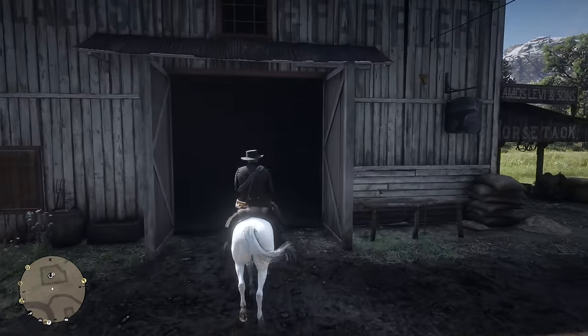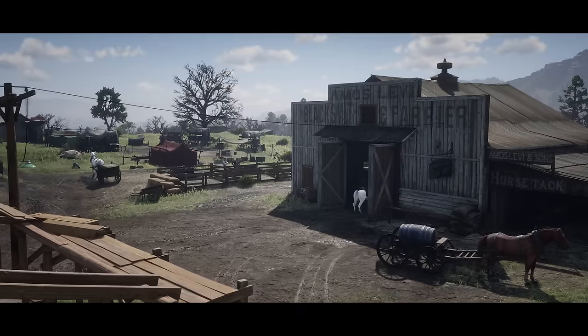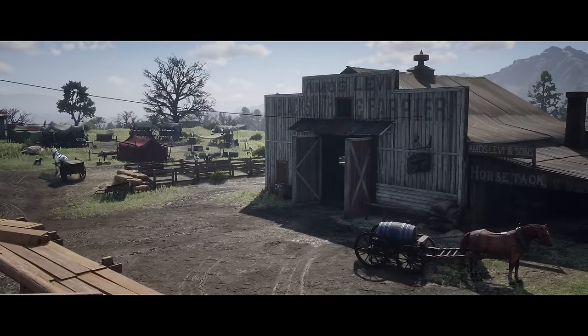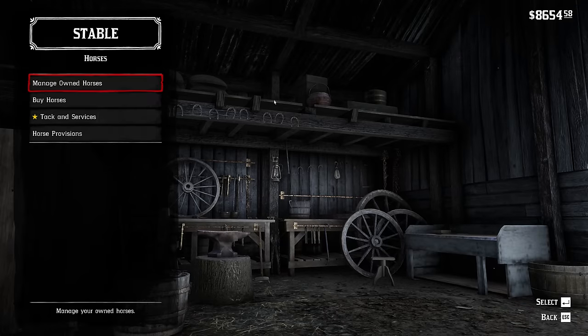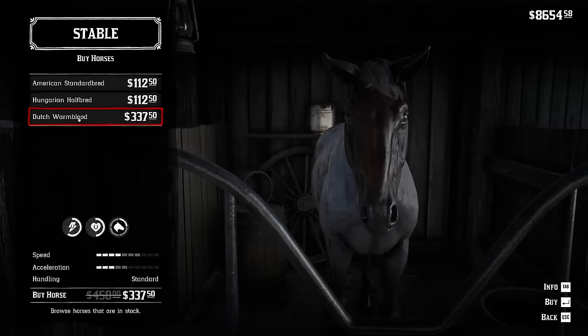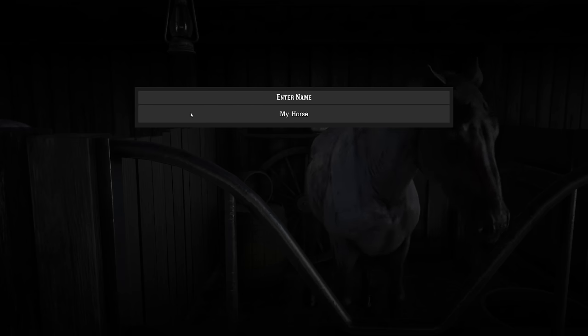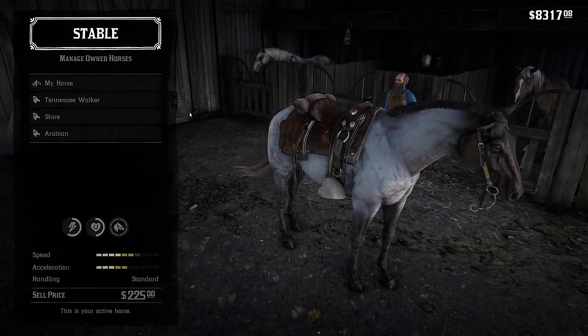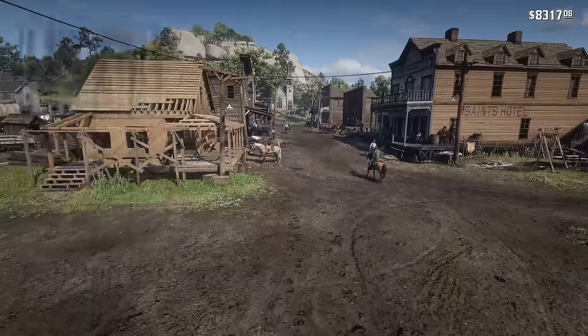There's a horse that's better at jumping down in Valentine. Go into the stables and pick the Dutch warmblood. Hey, good-looking horse there. It's the most expensive one there, but if you've picked up a few gold bars, you should have plenty of money. If you don't have enough money, what are you even doing? Go and find the gold bars, they are all over the place.